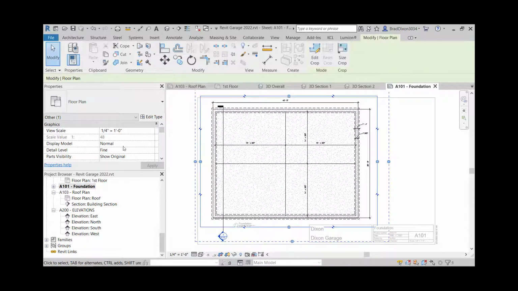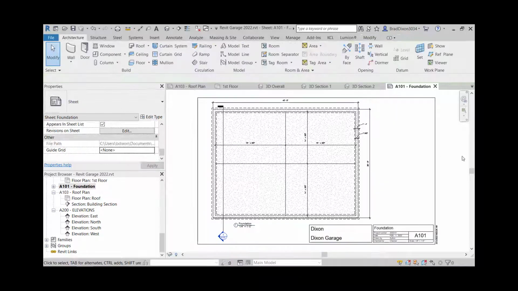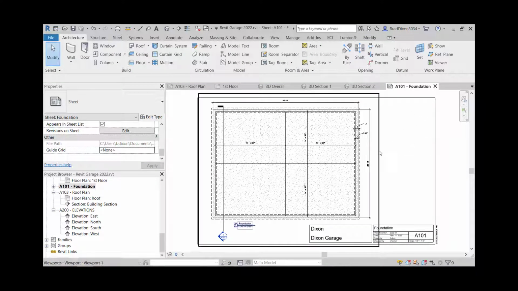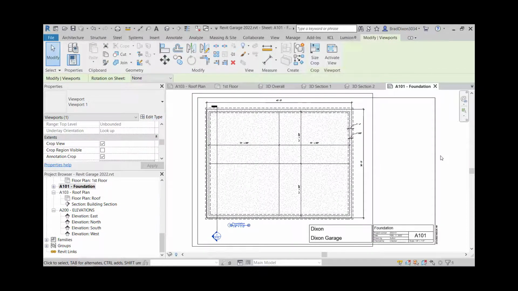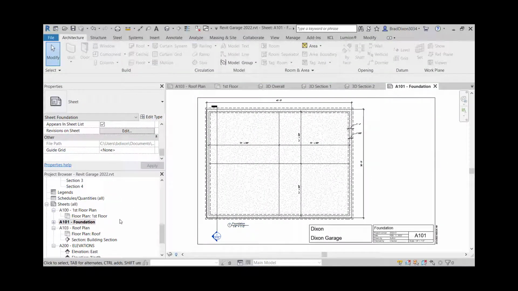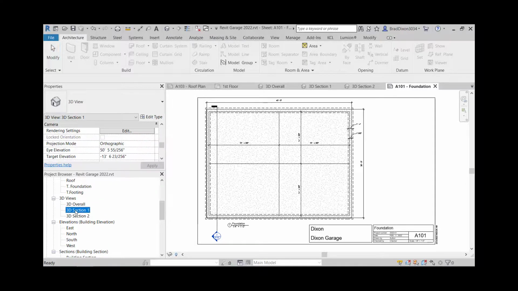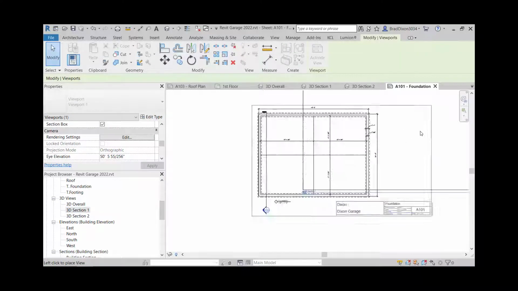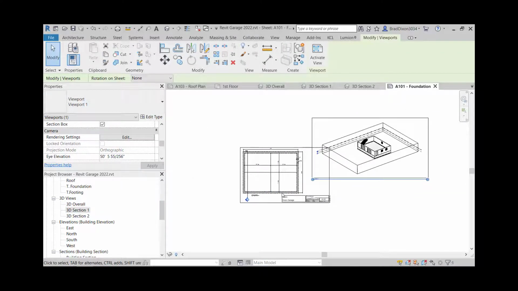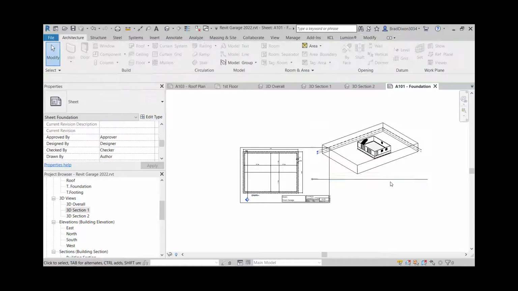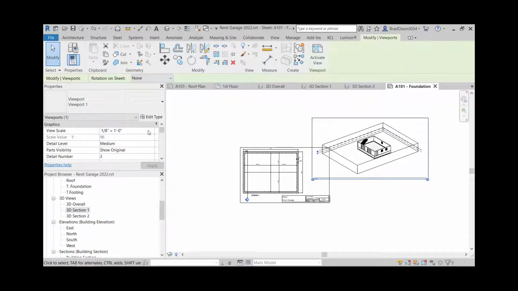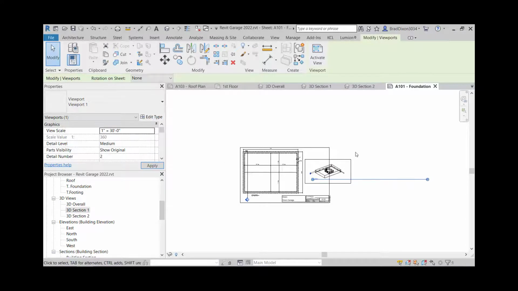And I have to turn this off. Now I have all this space over here, and what I could do is drop some 3D sections on there. They don't have to be to scale, they don't have to be real big. So I'm just going to go over to my project browser one more time. I'm going to drop 3D section 1 there, and the first thing I'm going to do is come out here and change my scale for that. So click on that, look at my scale, and I'm just going to make it real small.